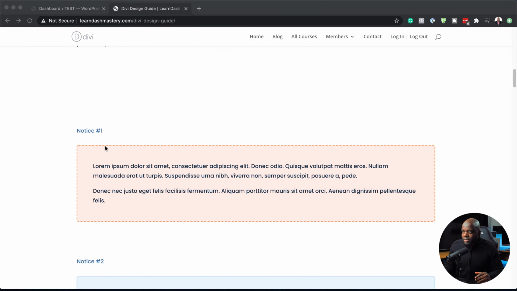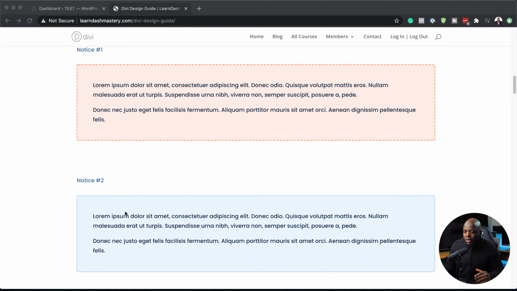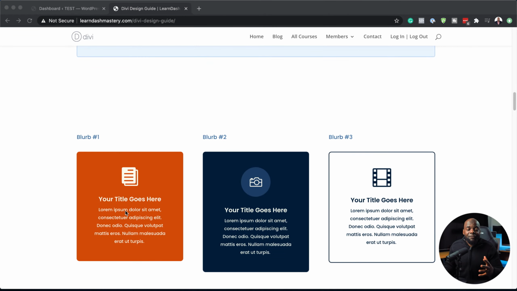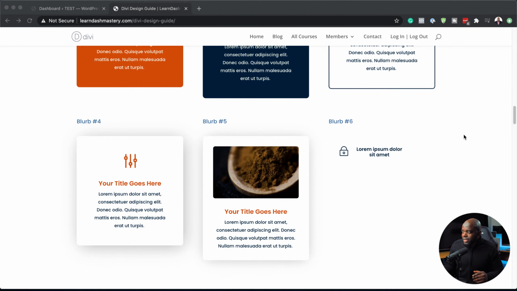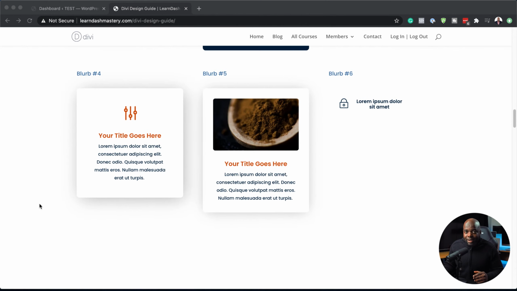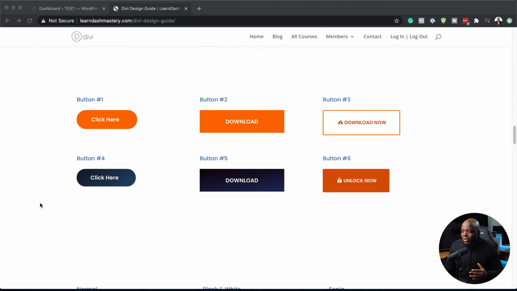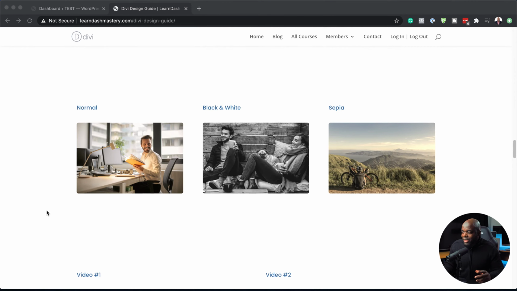And then we also have notices here. So we have notice 1, notice 2, and so on. And moving on, we also have different styles of blurbs. Now, these are very, very important, because you can imagine trying to go in and match the colors, the fonts, making sure that you have all your sizes all in check. So this now just saves you a lot of time going in and trying to create this from scratch. Now, moving on here, as you can see here, we have quite a few more styles. We also have buttons, so you don't have to go in and start designing buttons from scratch, which is very good. We also have images here.